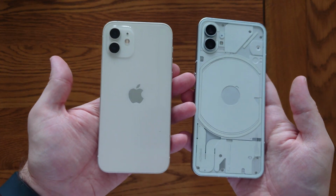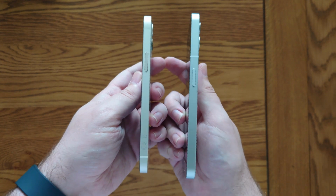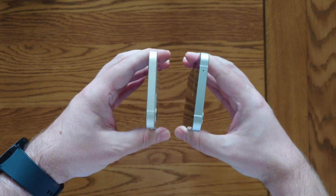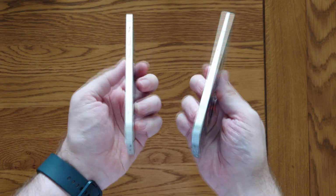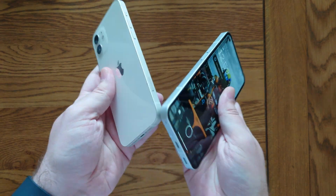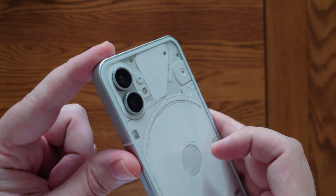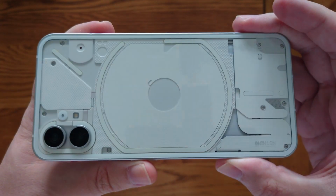So first up, let's talk build quality. Now, many have made comparisons to the iPhone in terms of its appearance, and this is no bad thing. But if you compare it to an iPhone 12, it's like an iPhone 12, but much bigger. It's nicely balanced, and the weight isn't so much that you find it uncomfortable to hold. But of course, if you don't like big phones, then this might be one for you to avoid. The screen coming with a pre-applied screen protector is also a very nice touch.